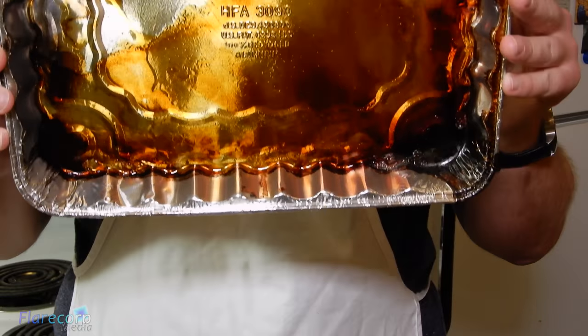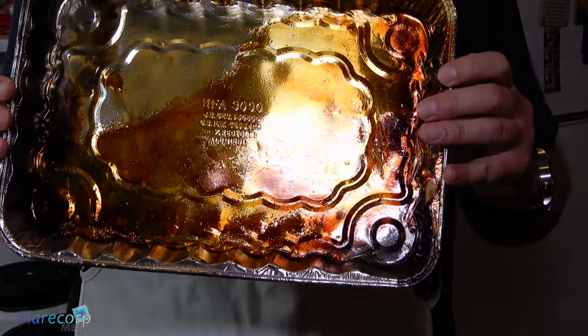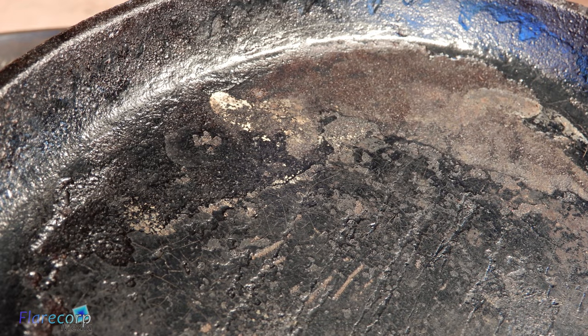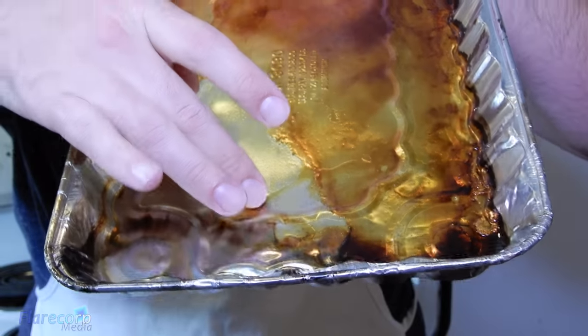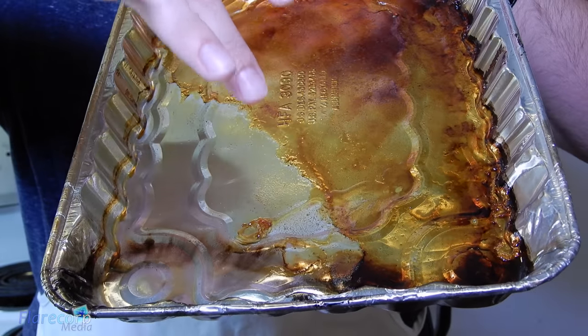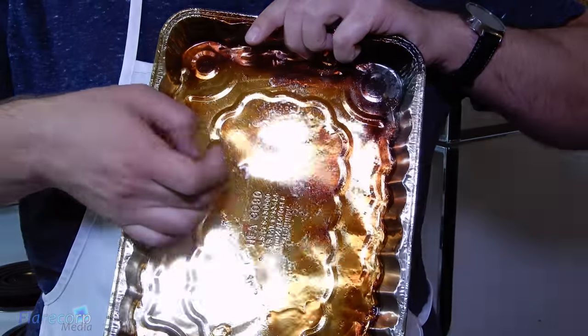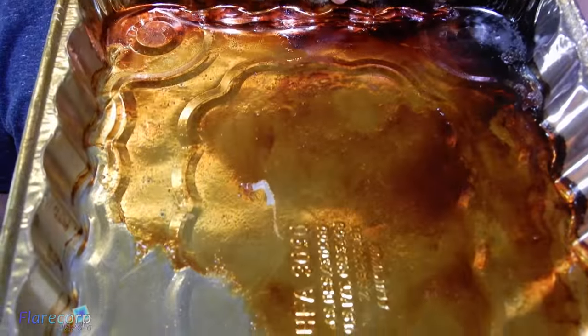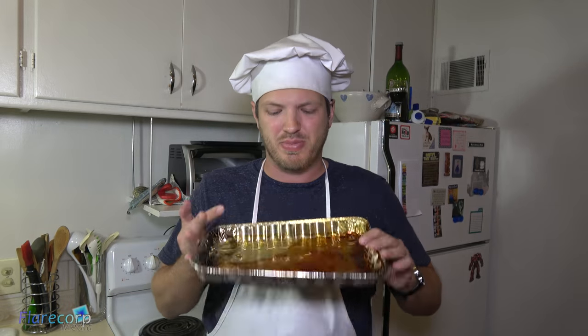Now before I go, we need to check on our experiment from earlier in the episode. Let's have a look. Would you look at that — this is exactly what I was talking about for a poor seasoning. This is what was on the flat skillet the first time. You can see there is like a layer and it is sticky. Look at that — that is disgusting. And if we come in here, see that? I can scrape my nail through it, and this is exactly why you want to put the pan upside down during seasoning.